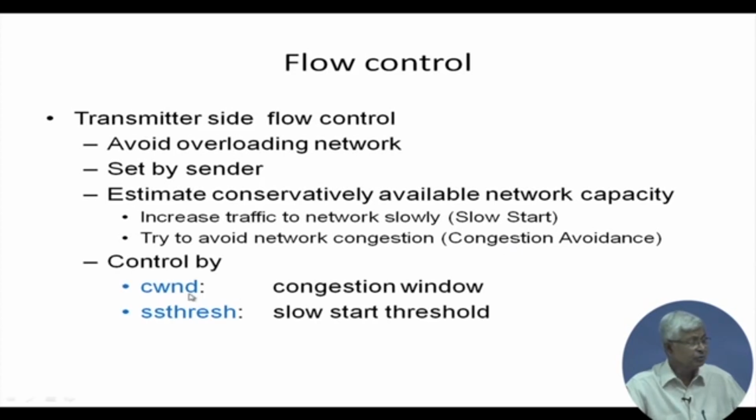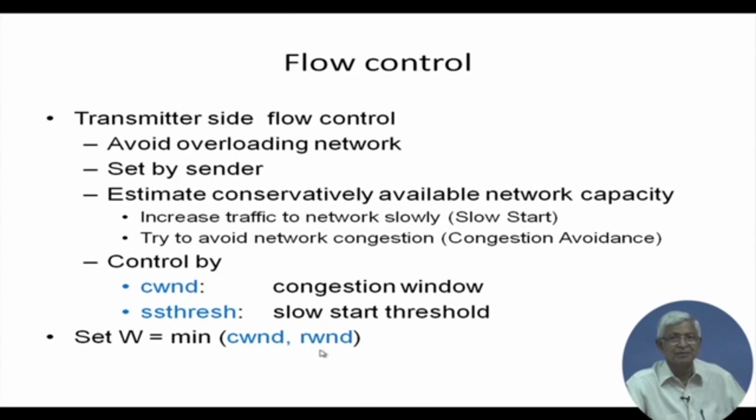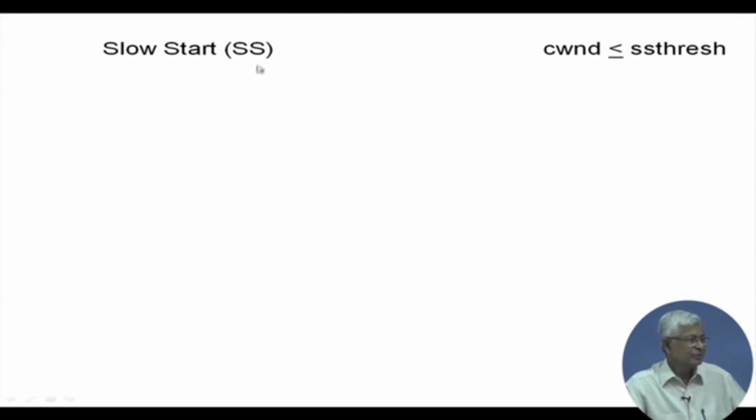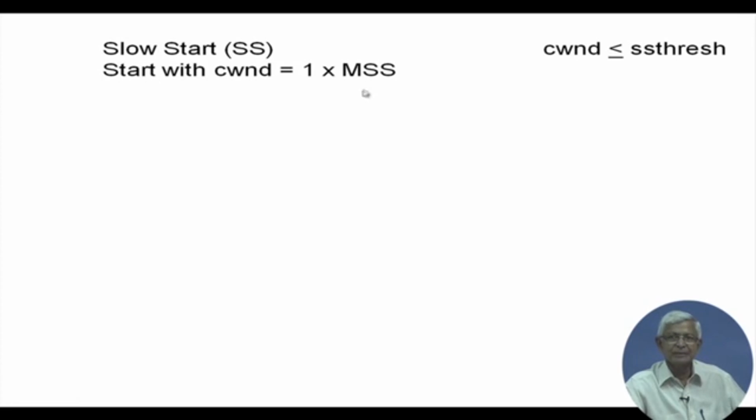For that, it sets 2 parameters, which are CWND, the congestion window, and the slow start threshold, SS threshold. There is a threshold value, and the congestion window will be variable on that. The threshold value also will change depending on the situation. So, initially the window will be set equal to the minimum of CWND and RWND, because the receiver cannot accept beyond that. So, RWND and CWND will be varying. Let us see. Slow start phase is defined as when CWND is less than the slow start threshold. So, it starts with 1 times MSS, that is maximum segment size.